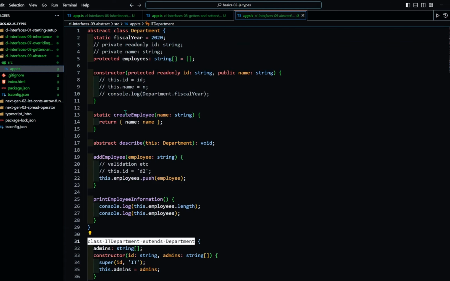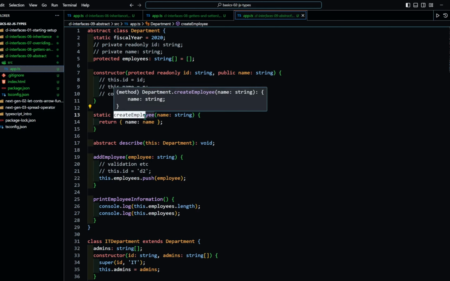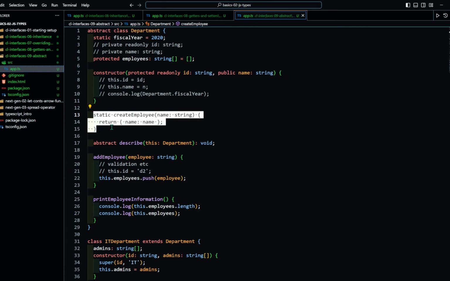In Department only, we want to create a method, so we can use a static method. Here I'm giving the keyword static, and then createEmployee is my method name, and I'm passing an argument, a string, and then returning name. This is a basic type of thing that I am doing here.